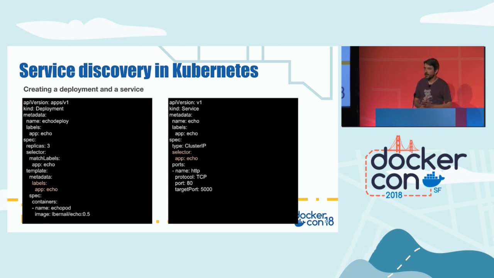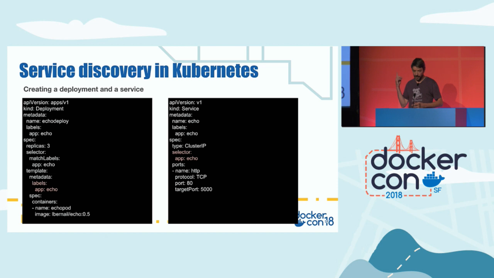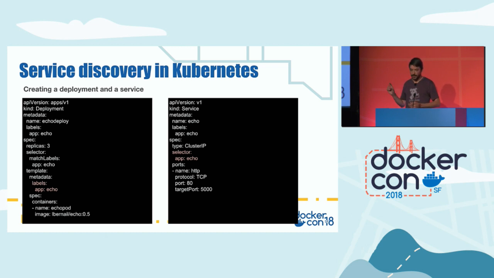Here is a simple example of how it works in Kubernetes for a deployment and a service. The first object is a Kubernetes deployment that creates three containers based on an image that echoes back the pod IP and the source IP connecting to that pod — three replicas. On the right is the service definition, which presents all these pods as a common access point. The link between them is highlighted: the selector on the service matches 'app=eco', and the deployment also has these labels, so the service matches the containers in the deployment.